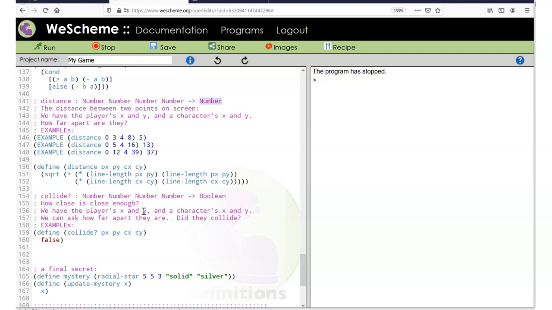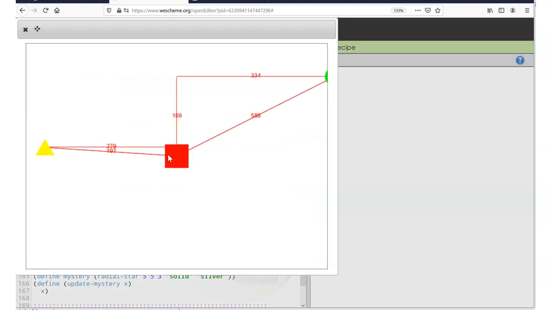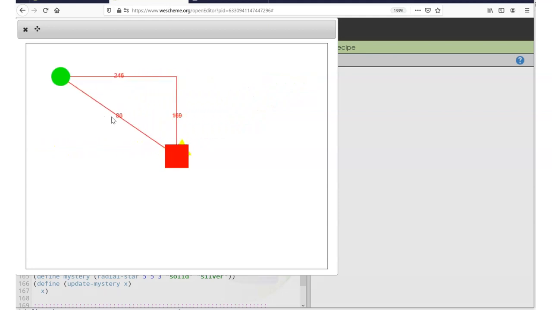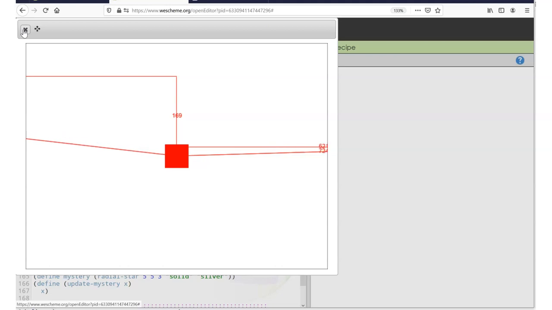And I need to do a Boolean, so I need to do a comparison. But you decide how far apart it is when they collide. And you'll have to do some experiments with yours, and see, well, here's the number we're talking about. And that's in the hundreds, right? Ooh, that one got really close, though, right? In fact, those actually touched. So they went to a very small number. But how much is collide? Remember, it's going to be the center of the image.